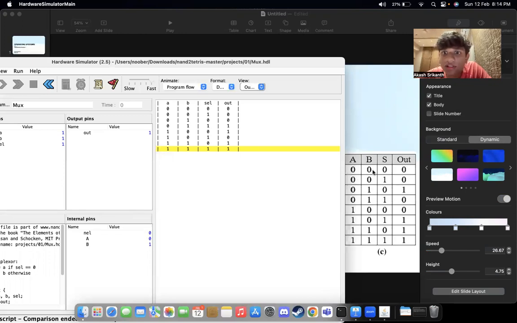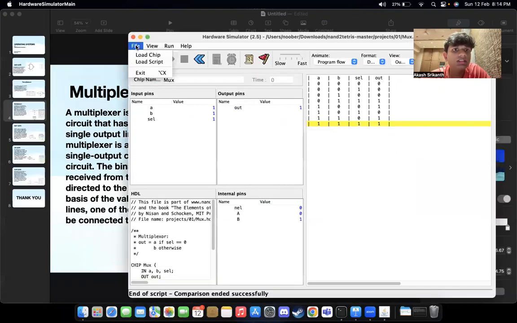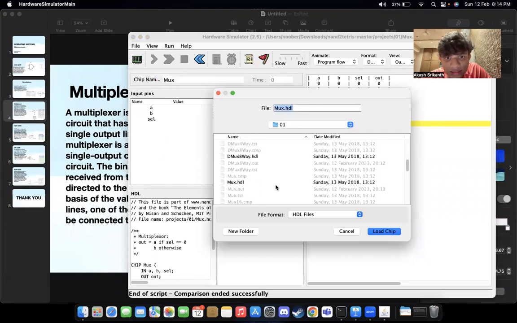We can see that when it's 0, 0, it's 0, 0. And when input lines are 0 with the select 1, output is still 0. When one of the inputs and the select are both 1, the output is 1. We can successfully see that both these two tables are in fact correct. So this proves what we have seen for mux. Let's see for mux 16.